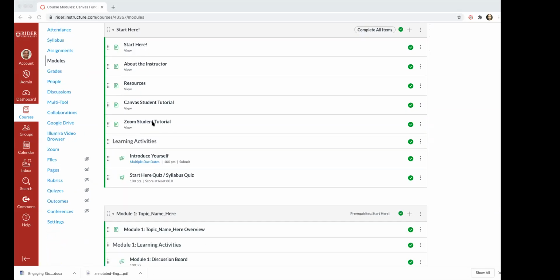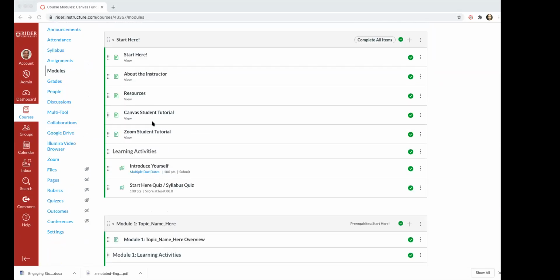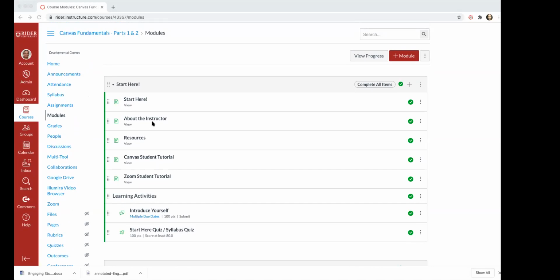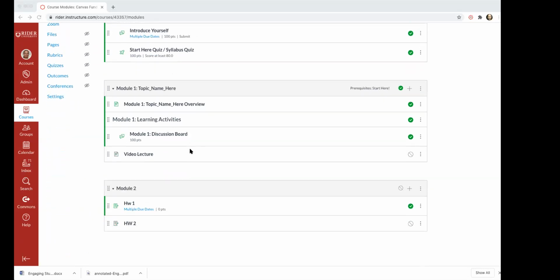So you don't necessarily have to leave all 14 modules if you're doing that on a per week basis for a course open to students at all times, because that can be kind of overwhelming and it might lead them to checking out. You can control their access to the contents in the modules a couple of different ways. The simplest way is you control it by publishing or unpublishing a module. So on this particular page, Module 1 is published and it will be available to students, but Module 2 is not. That gray circle with the line through it indicates that I have not yet published that module.